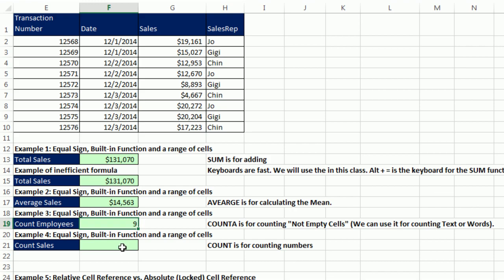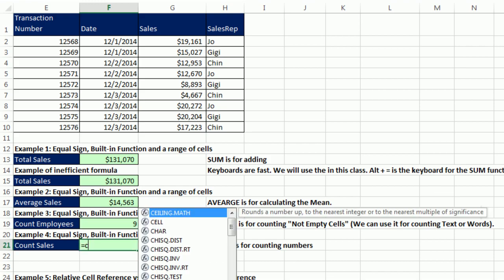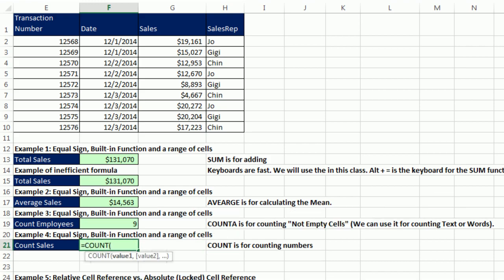That is 9. Now, let's try down here equals COUNT, and I'm going to try the COUNT. Notice it says counts numbers. Tab. What if I were to highlight text? It's not going to work. It gives you 0. Now, I want to use this opportunity to show you how to edit a formula. Don't hit delete and start over. I mean, you could do that, but watch this.